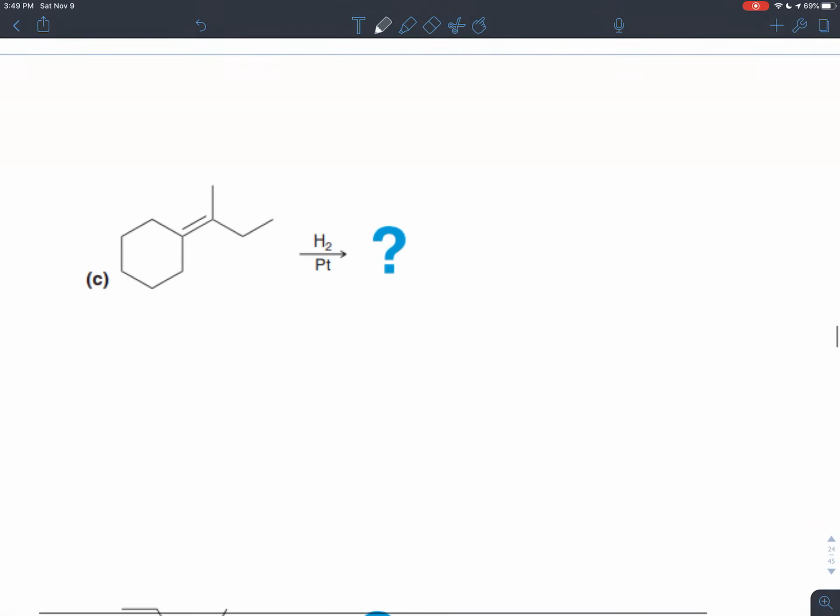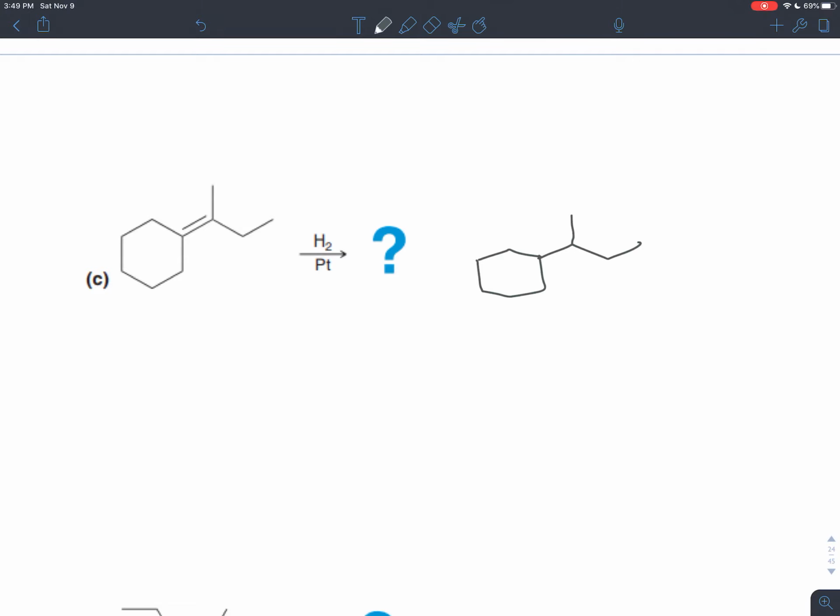Okay, what if we do this? Well, you see an alkene, you know it's an addition reaction. You look at the recipe, it's hydrogen gas with a platinum surface. Catalyst helps the reaction happen faster. And so you redraw the same carbon skeleton, all the same sigma bonds, but you don't include the pi bond. So effectively you erase the pi bond.